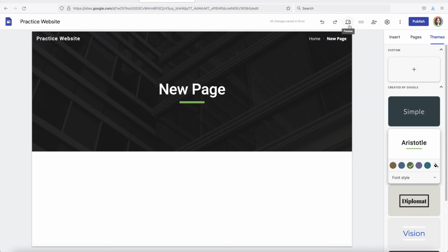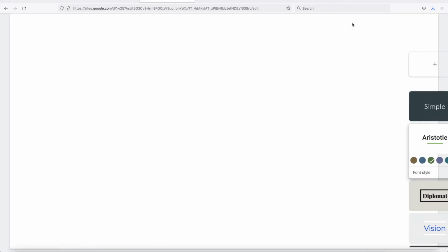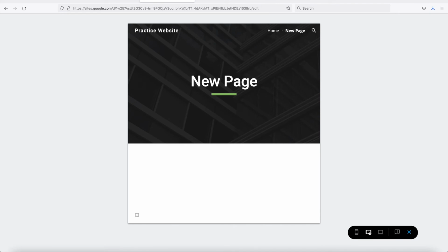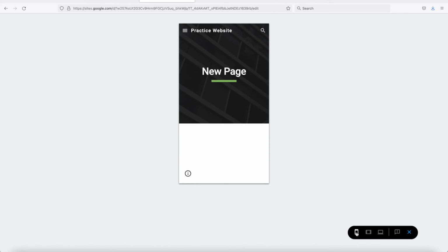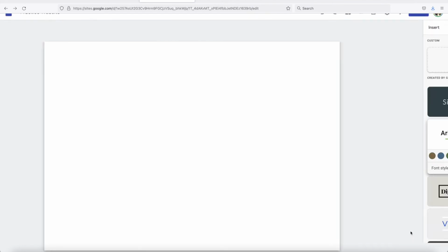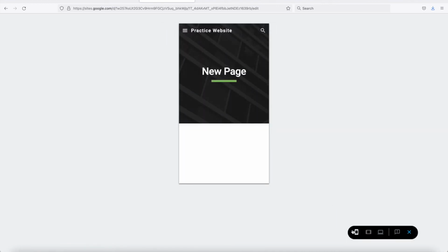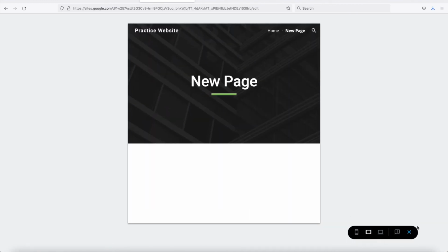The little icon in the upper right hand corner that says preview, click on that. When you click on it, look at the bottom right hand side. You're going to see a little black bar here. Click on one. This is large screen. Click on the center one, which is tablet, and it's going to show you what your website's going to look like on a tablet. Click on the far left, which is phone, and it's going to show you how your website is going to render on a phone. Then you can click the X to get out of that, and it'll take you back into the layout. So if you're designing your website and you're wondering how this is going to translate to mobile or tablet devices, use the preview option and then select mobile or tablet so you can see how it actually looks.